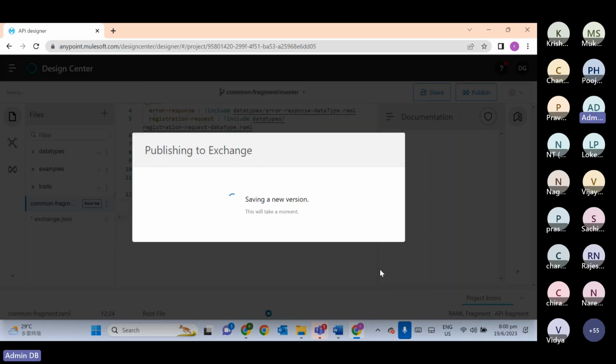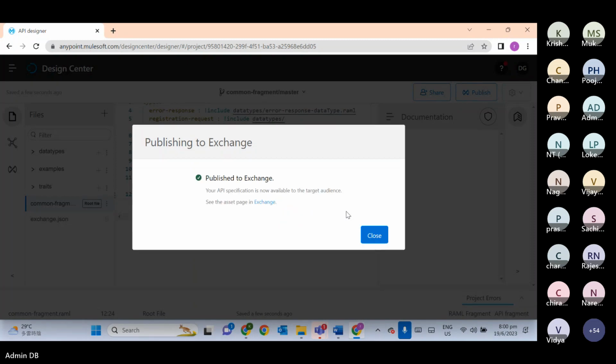Click on publish to Exchange. So it's already published. So we can use this one.